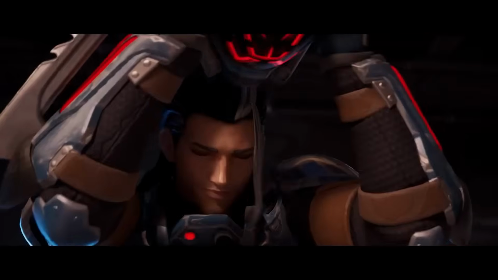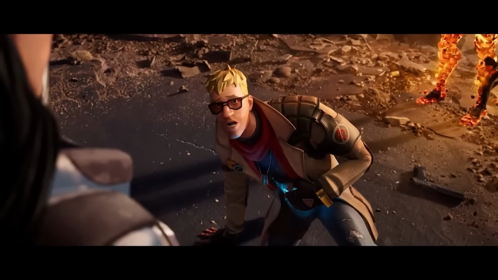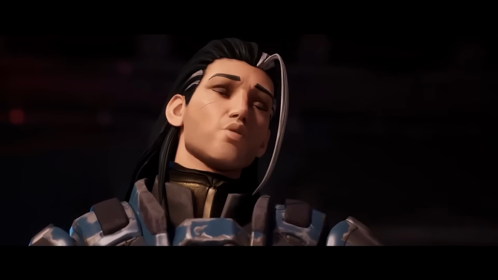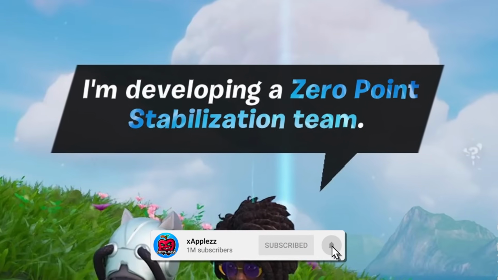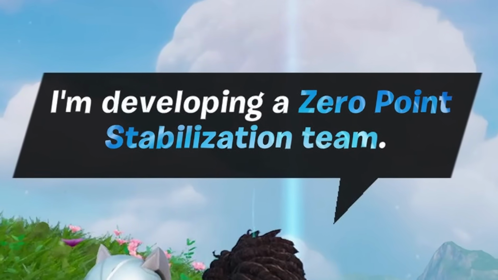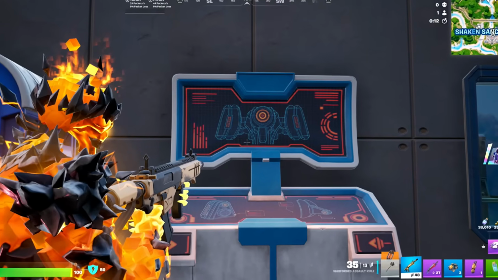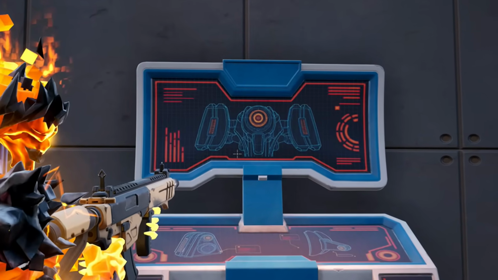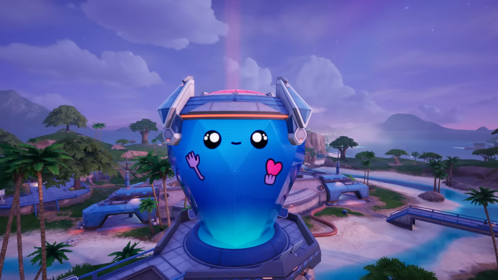But as you know, at the start of the season, it was revealed that the Visitor is actually Geno, and the Dark Voyager works for him, which is, bro, insane. This is so cool, which they are currently trying to stabilize the 0-point according to Sloan. They are building a 0-point stabilizer on top of this mountain. You guys can actually see what it's going to look like in this diagram, and I can't lie, it looks big, bro. It looks really big.